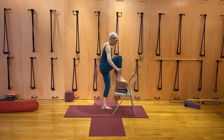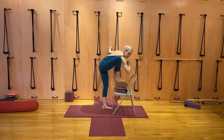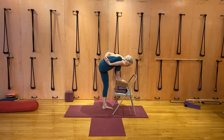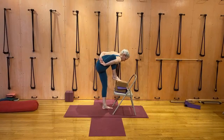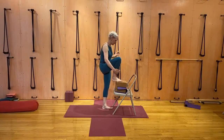So here you go. Now, the first phase is that you bring your arm in front of your leg instead of underneath it, like this. And you see, you can just bend forward and hang out like this. If you want to challenge yourself towards bird of paradise, you can just take your foot off the block. Take the foot off the block, and it makes you very high. You can also roll your chest open, put your foot down. Roll your chest open, put your foot down. So go ahead and try that. I'll do it with you.